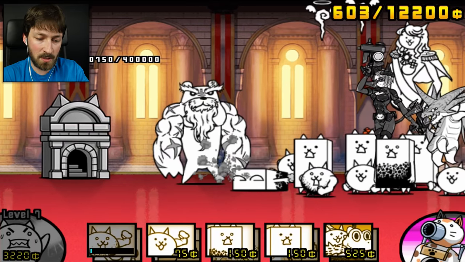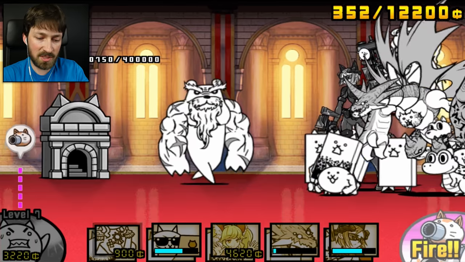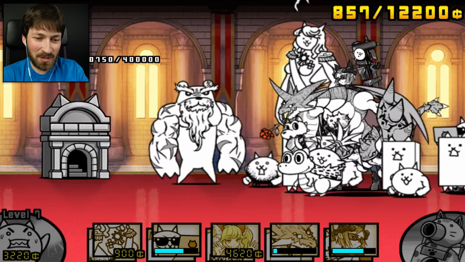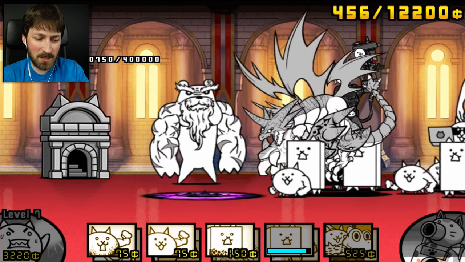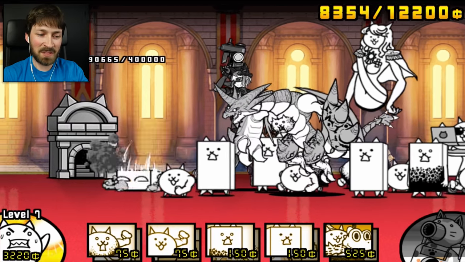Ooh, okay. No, we're doing fine. Catsaurus has been pretty good here. I feel like he wasn't a detriment. That's really all that matters. Come on, Bahamut, can you please blow him up? Just do it for me. Just end him. Oh, yes, ask from Bahamut and you shall receive.